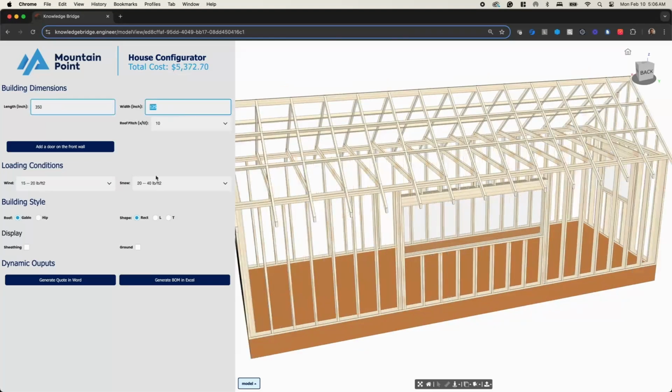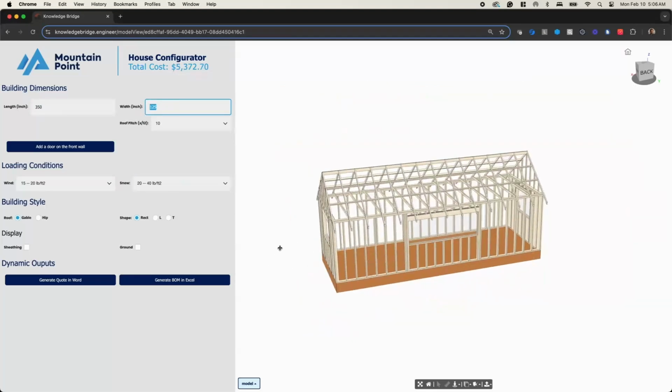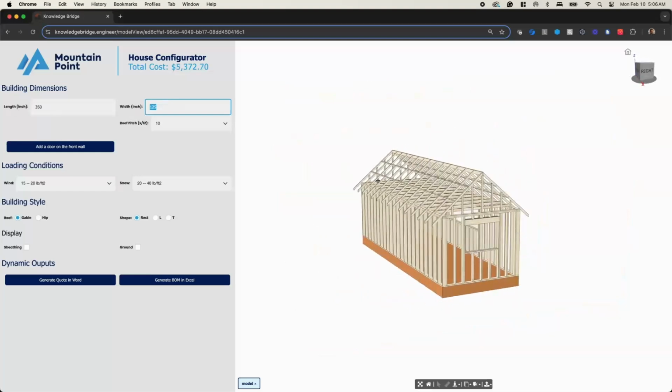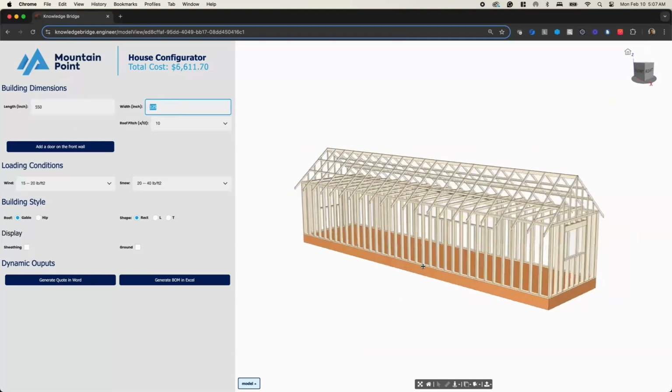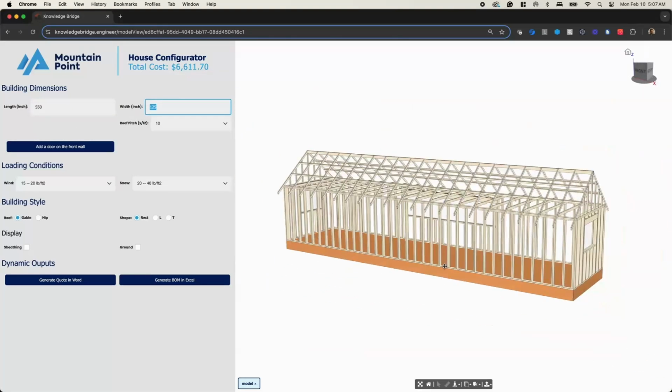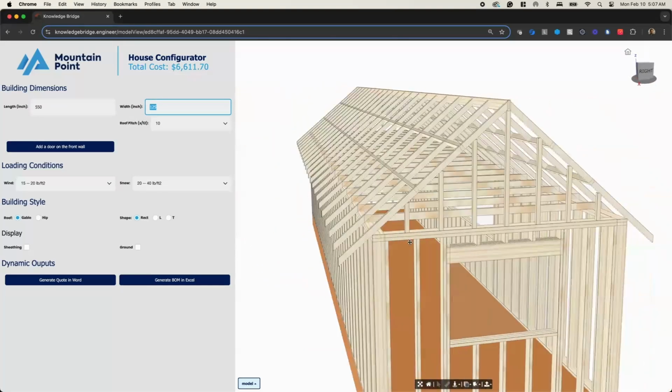So in this case, with this 3D framed house, I can look at it from many different perspectives. I can start to get the aspect ratio of the length versus width. I can go through the process of understanding either aesthetically or structurally how it's built. I can consider the position of doors and windows or the number of windows and so forth.